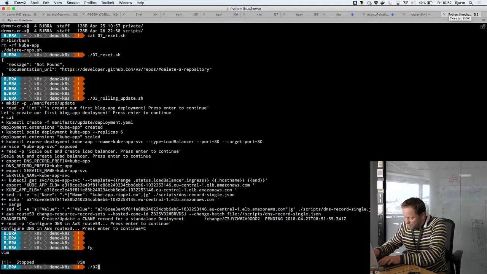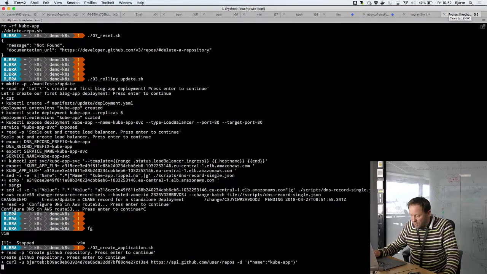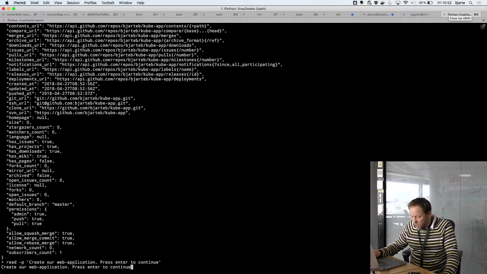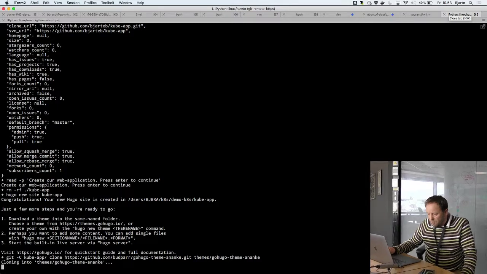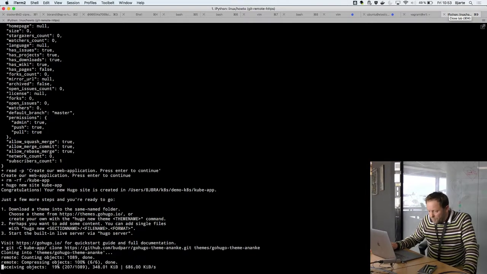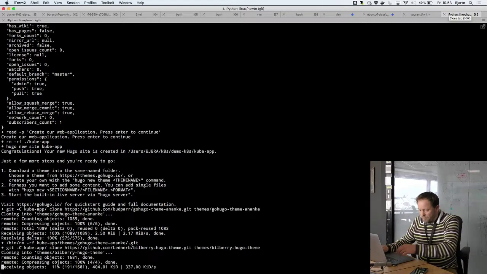My mistake, 02, create application. Okay, let's create the GitHub repository. It's done. Now I'm creating our web application.